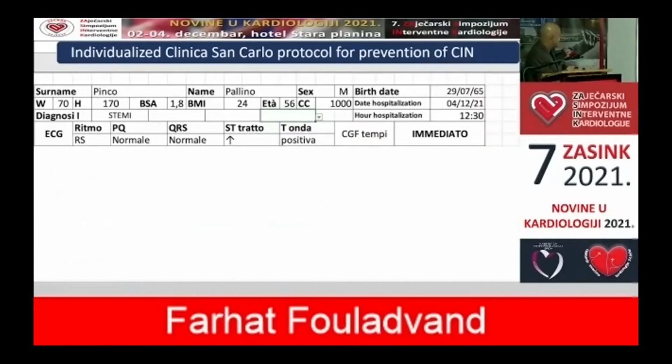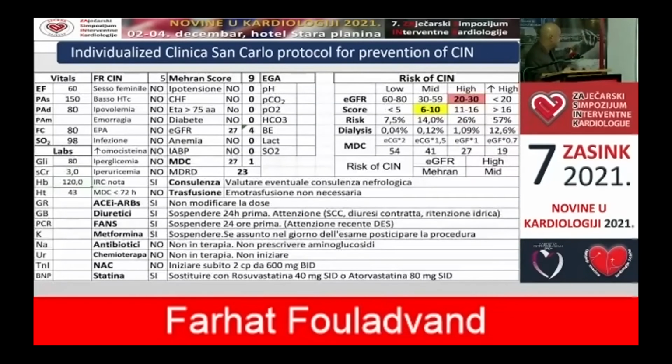Or for example, a different patient, a STEMI patient, where we have the immediate angiography with this data that you have here, the risk score, for example, because he has only the creatinine level is 3, everything else is almost okay. So we go to the high risk according to the creatinine level and mid risk according to the Mehran score. And for example, when you fill the data, you put he's taking ACE inhibitors, he's taking diuretics, he's taking NSAIDs, he's taking metformin, and immediately the system says to you, stop it, do that, evaluate a possible consultation, eventually take into consideration one nephrology consultation because of your creatinine level.